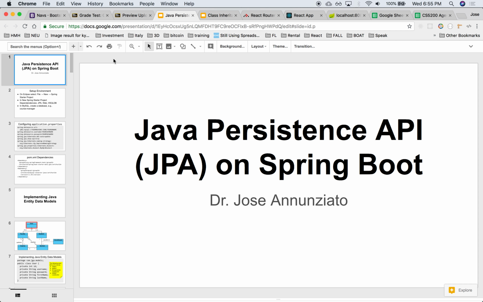Talk about JPA. As I mentioned last week when we talked about the concept of JPA, this is one of several implementations of the object relational mapping design pattern, or architecture, where we want to be able to manipulate the database at the object level as opposed to having to deal with the nitty-gritty of a particular vendor or a particular relational database. So JPA is Java's implementation.